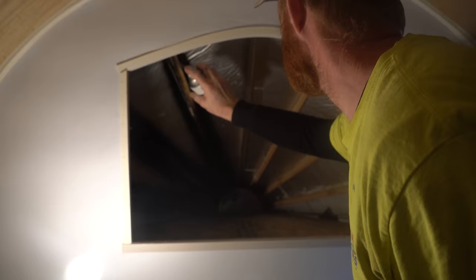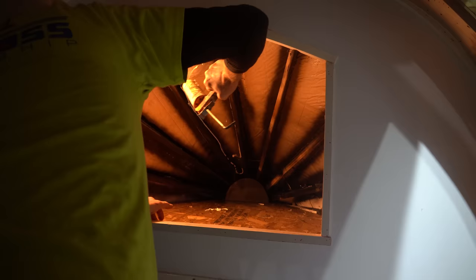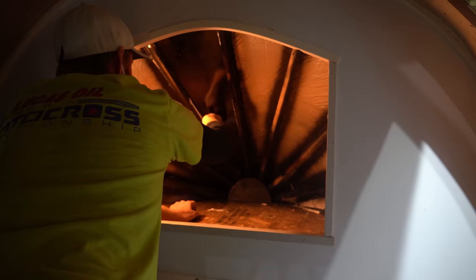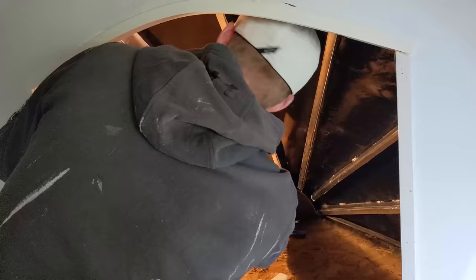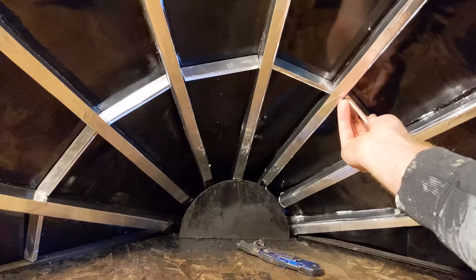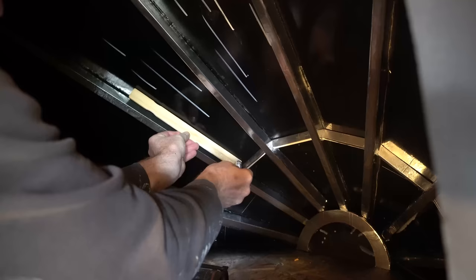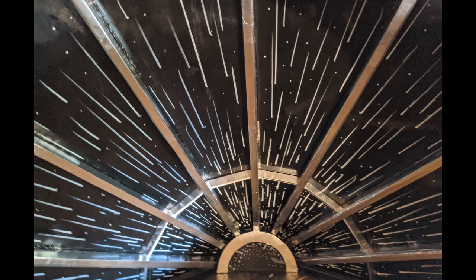For the front storage area, I wanted to do something inspired by space. I checked out a few pictures of what it looks like to fly through space and came up with this. I didn't film the installation of the black fabric. It wasn't a good camera angle and it was too dark.